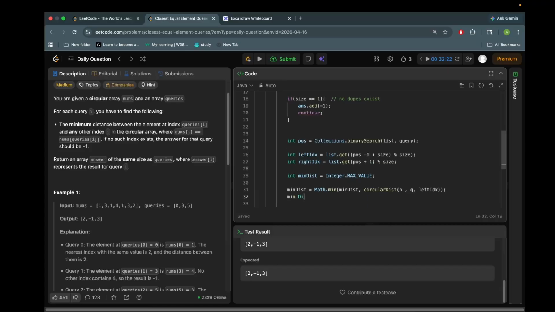Minimum distance equals math dot min of minimum distance, comma, circular distance of n, comma q, comma right index.